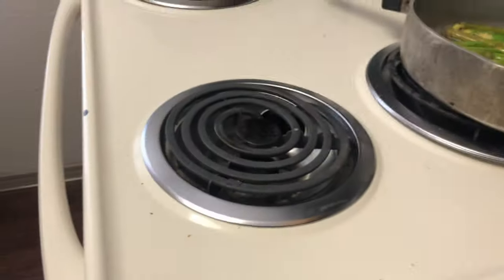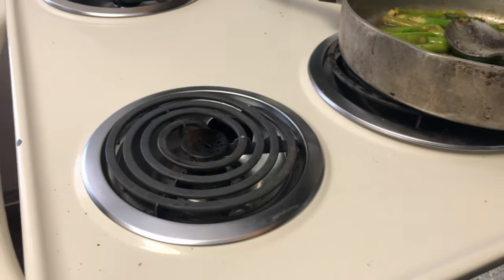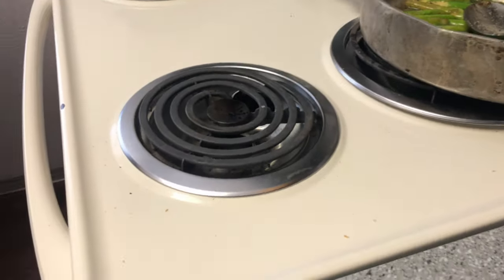Now, ain't no excuse. It's an electric oven. I know he would rather have a gas range, much rather. But you can do it with an electric oven. Ain't no excuse. I don't know how to do it? Nope. Ain't trying to hear none of that. That's right.